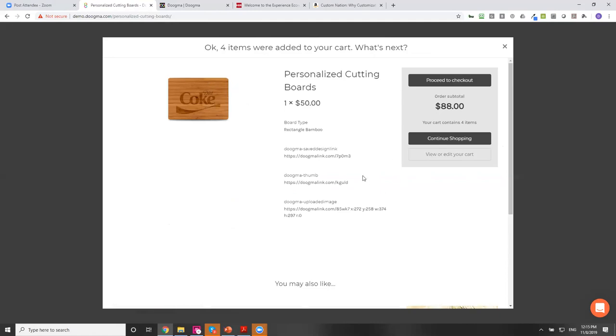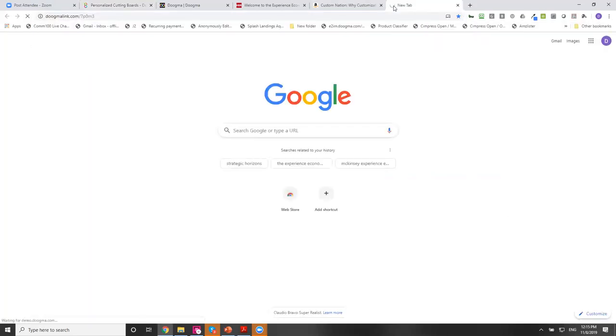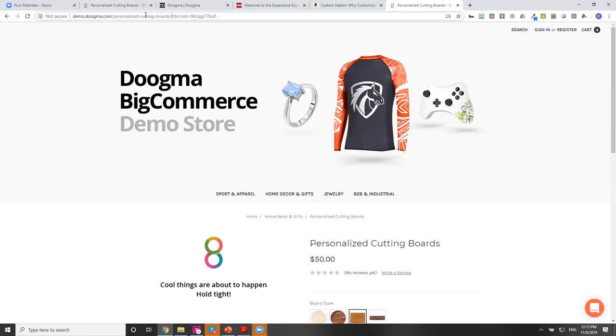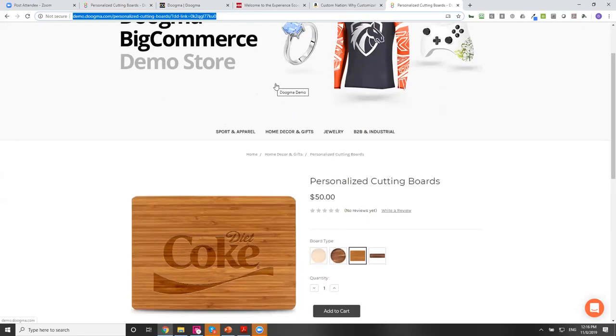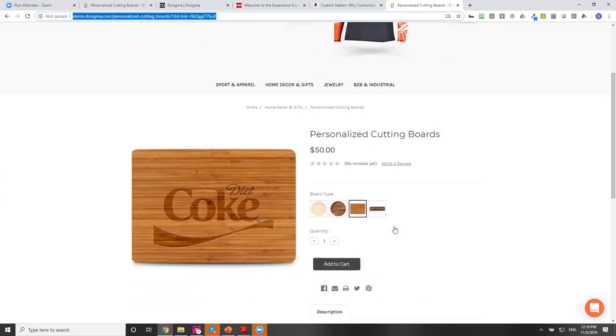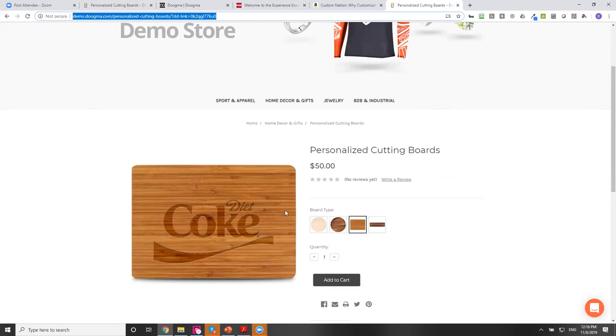Once that is uploaded, we make sure to provide you — the seller — everything you need to fulfill that product. The information added to the shopping cart and to the order is the image the user uploaded, the thumbnail image of what the user saw when checking out, and the 'save design' link — which is a really cool way to promote personalized and customized products. That link is actually a link to the product page with the unique identifier of the design created in real time. So now if I'm sharing that link — on order acknowledgments, promotions via email, or social media — sharing custom design products is as simple as sharing a URL. When that page loads, it loads with the design the first person created, and the second person can either continue to edit or add to cart and buy.